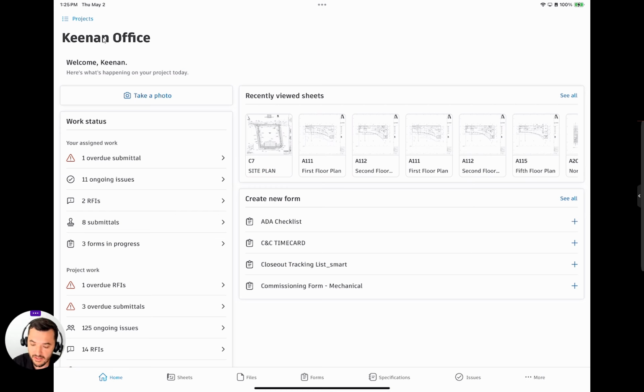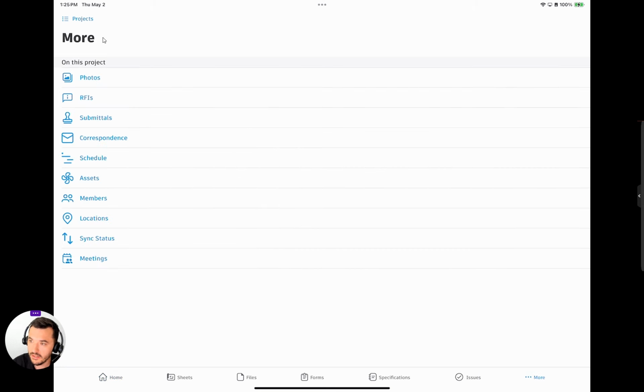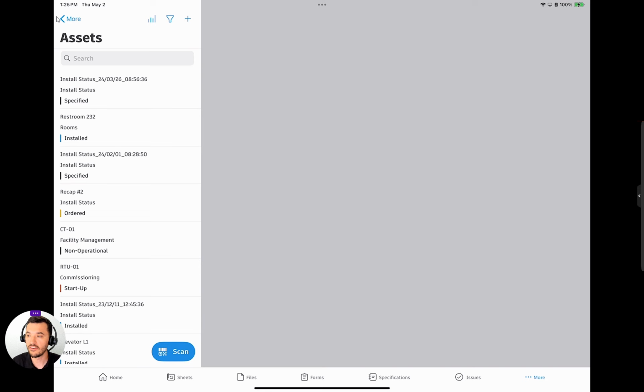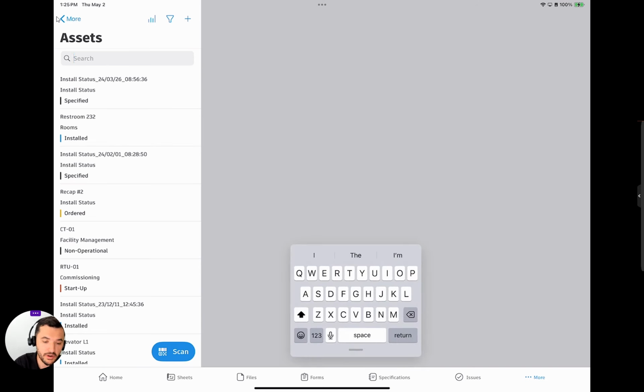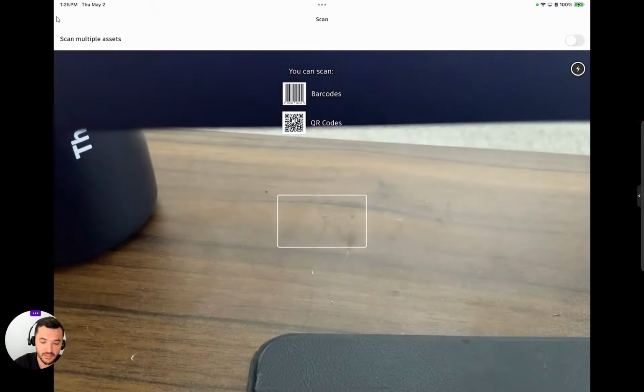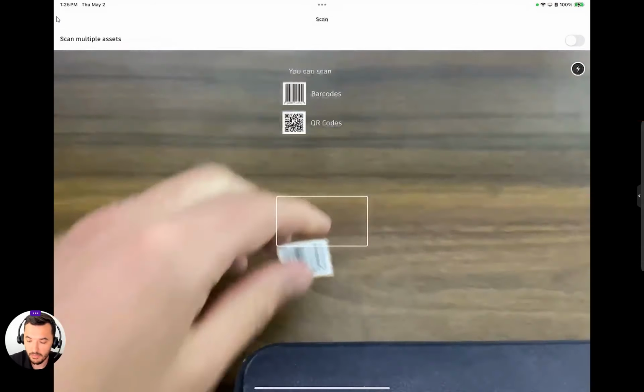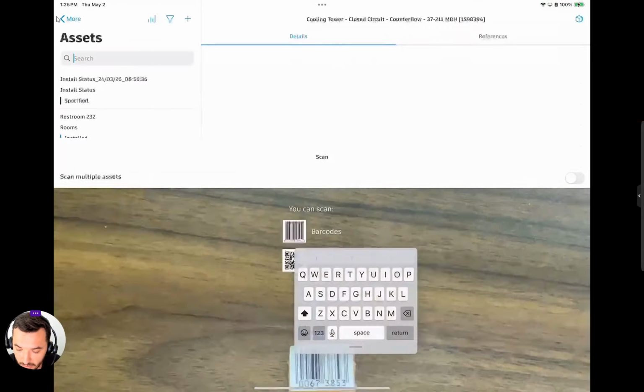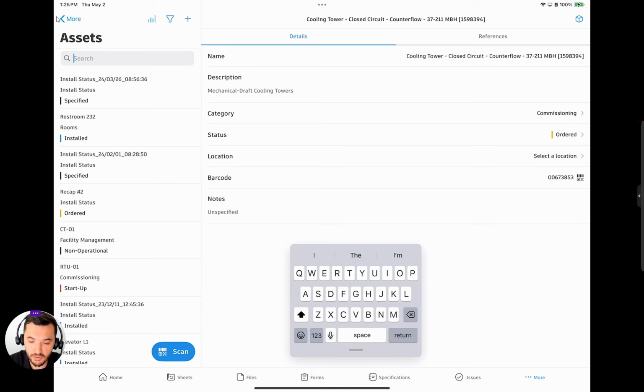And on the bottom right side of the screen here, if I hit more, we can then go to Assets. And this is our list of assets. We can search by keyword for the unit we want to see. We could filter it down by category, but best case here is we're using the barcode scan. So we'll go ahead and scan this little barcode I have on my desktop, and it pulls our cooling tower right up.